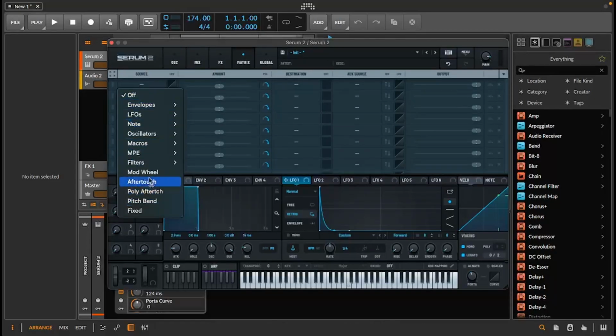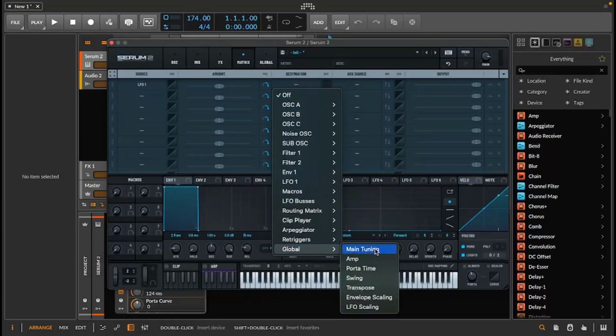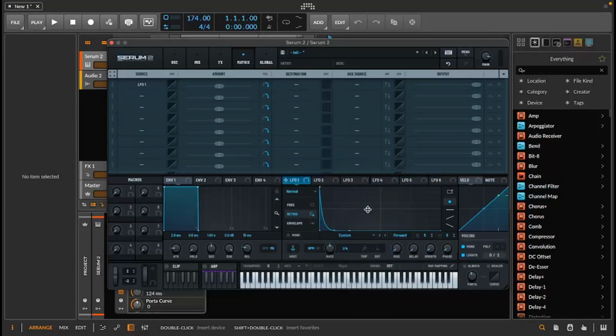I'm going to select source, which is going to be my LFO1, and its destination is going to go to the global, and it's going to go to the main tuning in this case. We're going to double click on here, same as normal, and press 12 semitones, ST, press enter. And now, if I make this really slow, for example, so turn down the rate, get that dip down, but I want it quite quick. If I have this repeating, you'll hear it when it repeats quite obviously.